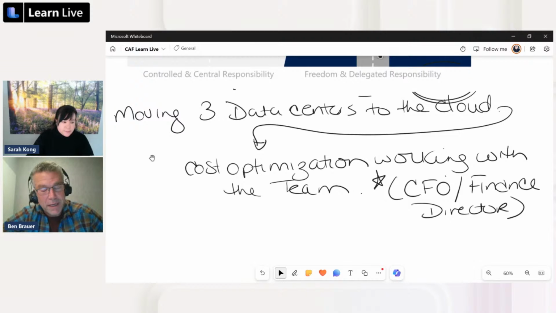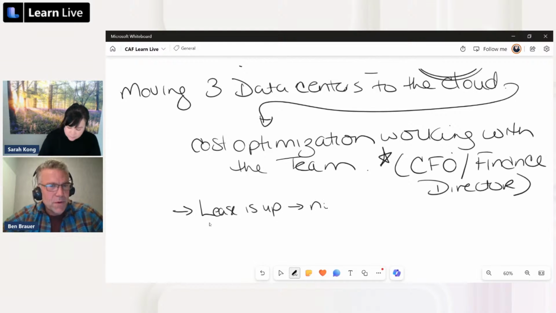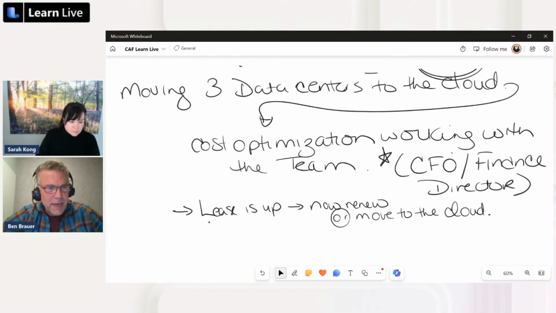Yeah. In this case study, with the three data centers that they need to move to the cloud, there's a particular reason for that. This is something we see a lot: when the data center lease is up, where you've been working with a particular infrastructure provider, and they are basically saying, are you going to renew or not? This is usually a big IT trigger where customers say, you know what, let's move to the cloud. And then the question becomes, how are we going to do this within the time frame we have?